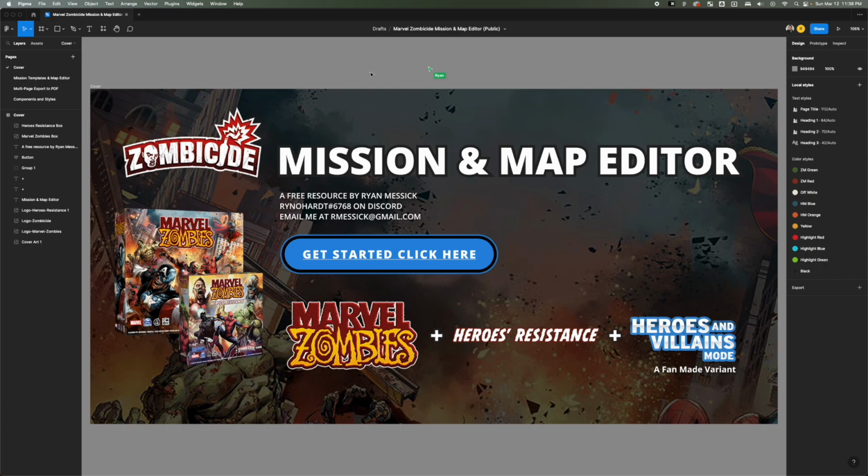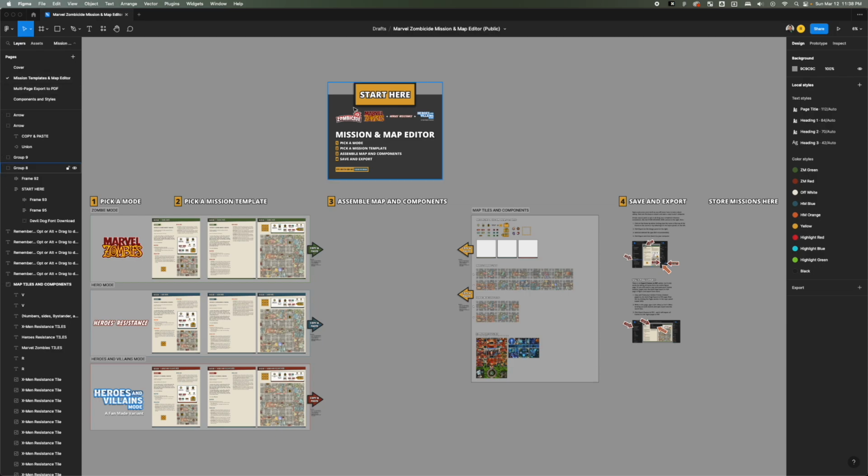The other thing I need to mention is that this is a how-to on using this mission and map editor, but also for the Figma absolute beginner. So the video will be a little bit longer, so it covers everything for everybody, hopefully. If you have any questions, throw them in the chat or message me. I have my contact info on here. You can click on mission templates and map editor, or you can click on the handy button to get you there. And let's dive in.